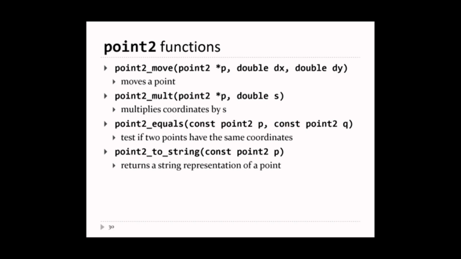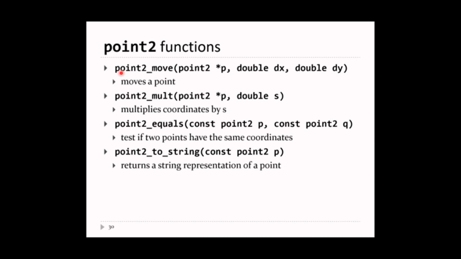These are marked as const. Now in this case, that doesn't actually do anything. All this says is that the function here is not going to change the coordinates of P or Q. But it doesn't matter if it does change the coordinates of P or Q. The caller is not going to see the changed coordinates anyway. So the const here doesn't actually buy anything. Neither does the const here. You would only really want to put const in if these were pointers, because that says that the function is not going to change the caller's point2 object.